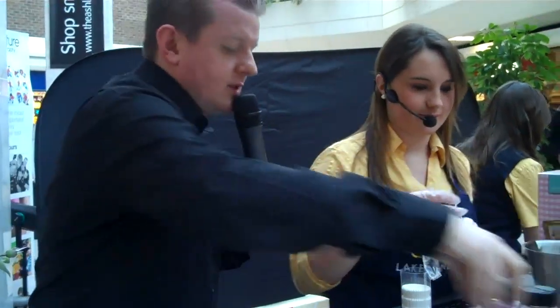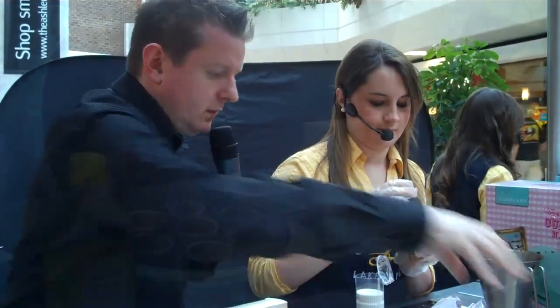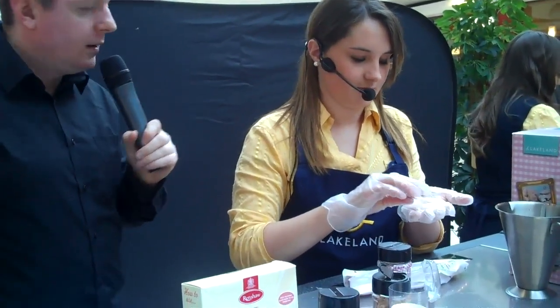We're going to put some sprinkles and stuff on now. I'm going to close them up — just touch it, if the knife comes out clean they are ready. Meanwhile let's put some edible glitter on — edible glitter! Boys and girls can have a go at decorating their very own cupcakes. This lady's having a look at the mini cupcake maker — all from Lakeland, and the girls from Lakeland are here decorating and helping you decorate.